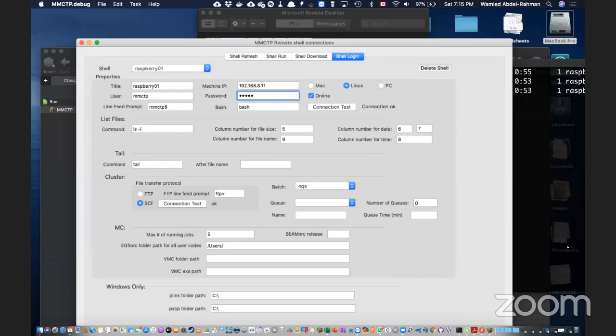Suppose we have installed the FTP, then what should happen? What should be in the test prompt? Where? Here? The test prompt, yes. It is FTP only. Yeah, I think maybe FTP. I'm not sure because usually I use the secure FTP, so I don't worry about this.